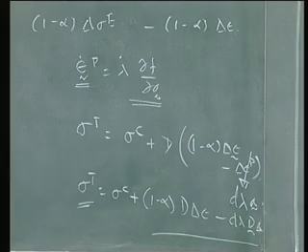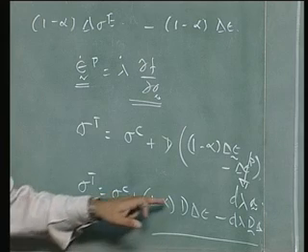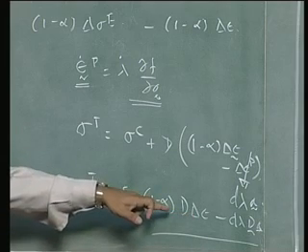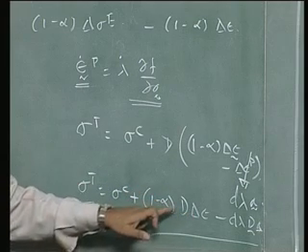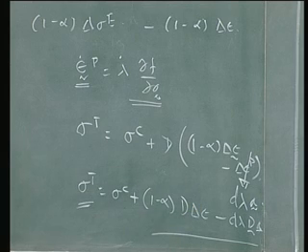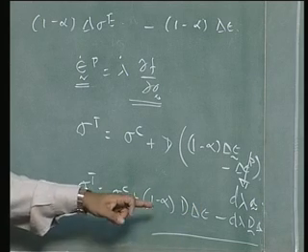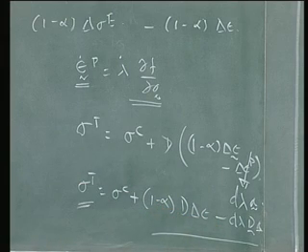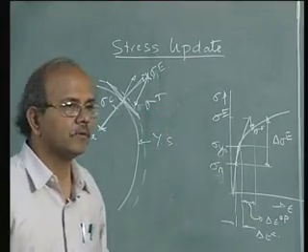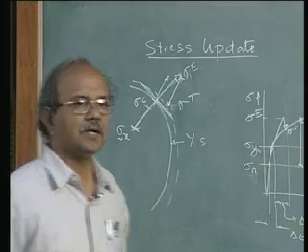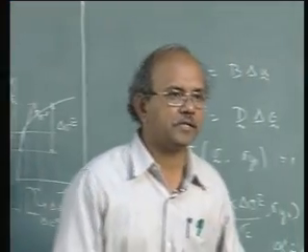If you really look at this, you can split this up again into sigma c plus d into delta epsilon. Together, that gives me sigma e minus alpha d delta epsilon minus d lambda dA. So this part is actually the correction part. Now why have I put that as sigma t? Because I am not sure that when I correct it, it will lie on the yield surface.